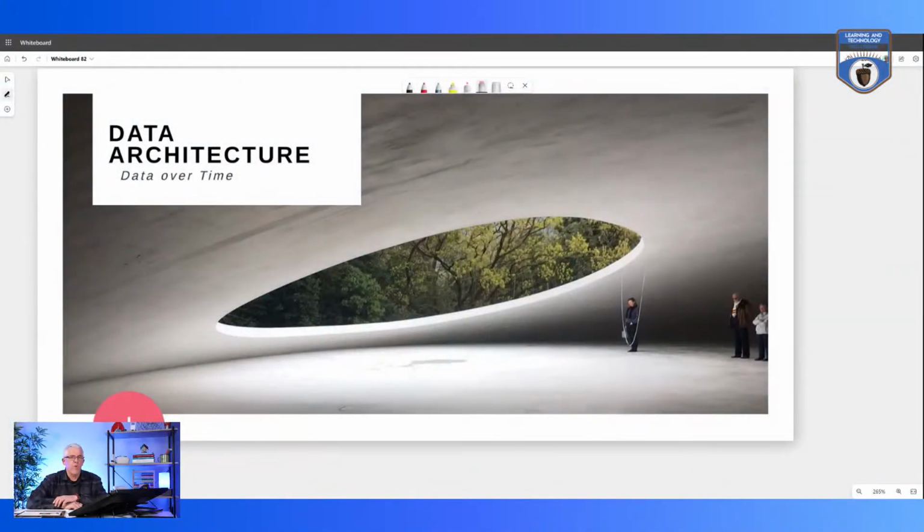I've got some whiteboard slides prepared for you here, so I'll go through. So with data architectures, we're going to look at data architectures sort of over time, how they've evolved, and sort of what they look like here. So we'll see if we can grab this screen here and move this over. If not, we'll just use our mouse. Okay, so grab the mouse over here and we'll just drag this over.